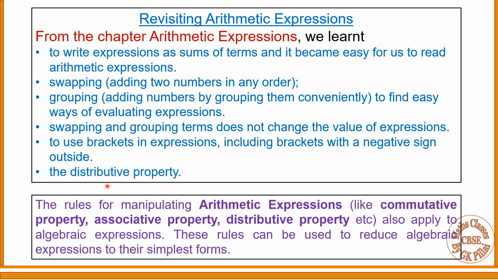algebraic expressions. The rules for manipulating arithmetic expressions, that is what we have been doing there. Like commutative property, associative property, distributive property, etc. also apply to algebraic expressions. This is what I was telling you here. These rules can be used to reduce algebraic expressions to their simplest forms. That is the reason why we are using arithmetic expressions. Whatever the rules we had in arithmetic expressions, we will be using it in algebraic expressions also to reduce the algebraic expressions to their simplest forms.